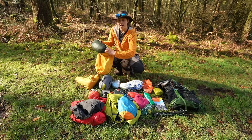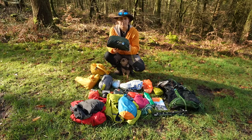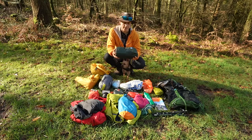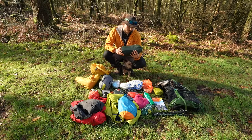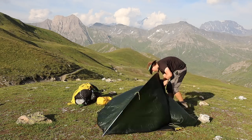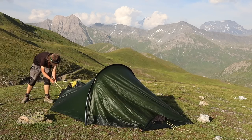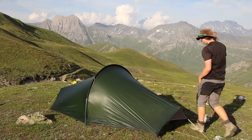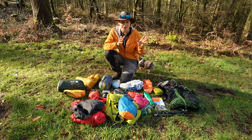This is the Terra Nova Laser Compact One. It's a pretty lightweight tent. I keep it in a dry bag for added protection and it really packs down nicely. This is a tent I would use on a summer season hiking trip — if it was winter, I'd definitely want a different tent. There are so many different tents out there, but the main things to look for are the season rating, the weight, the number of people that fit in it, the design — whether tunnel or freestanding — and whether it pitches outer flysheet first or inner first.